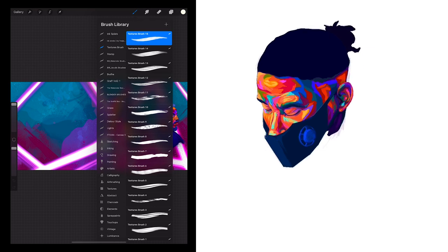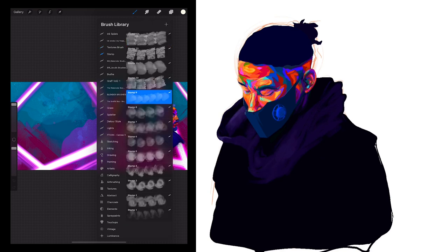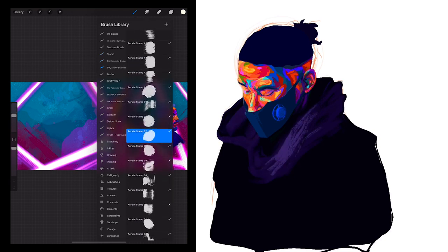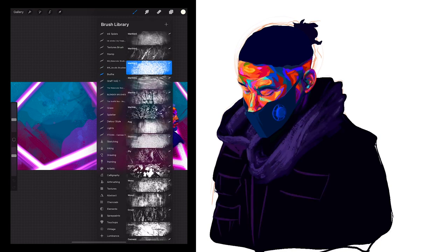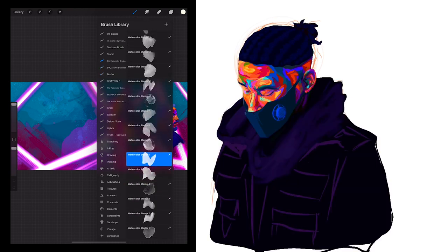The other third-party elements I imported were these stamps — kind of like a paint stamp. I wanted to make sure the artwork felt like a painting, so I bought a couple of these stamps to use in the background. You're gonna see those later when I start filling in the background using the stamps, the light brush, and paint-textured brushes. The standard stock Procreate tools can't really do that automatically, so I had to buy some third-party brushes to be more efficient.